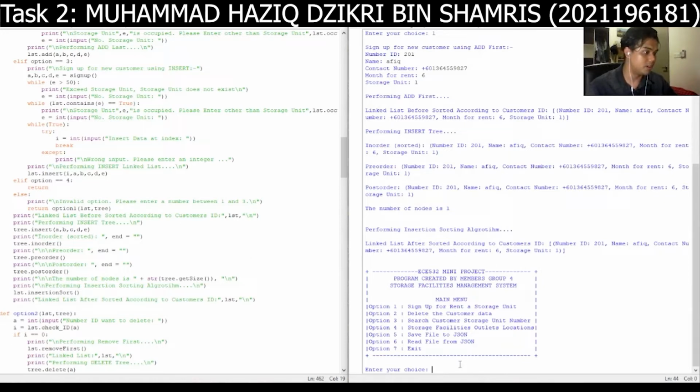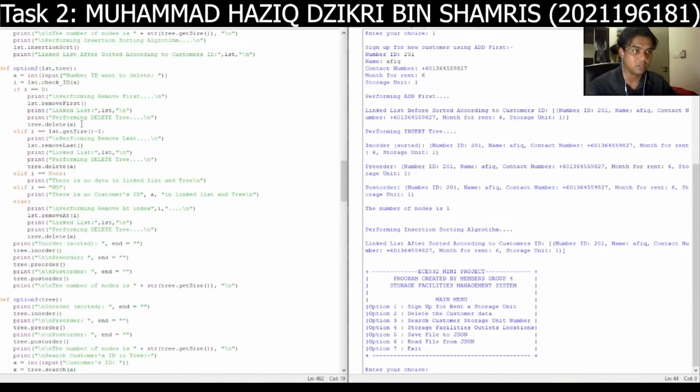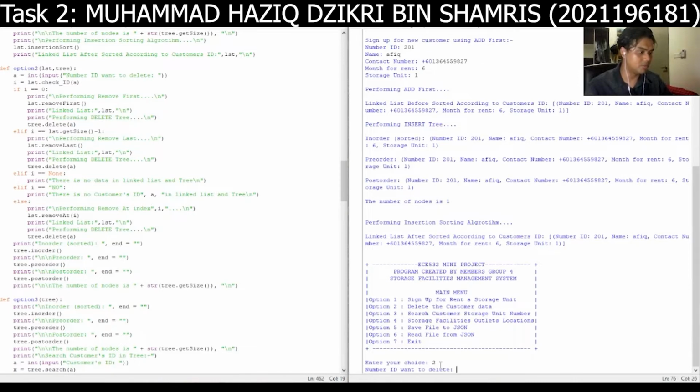So next we will perform the second option, which is to delete the customer data. For the ID number to delete, we have only this one ID, which is 201.